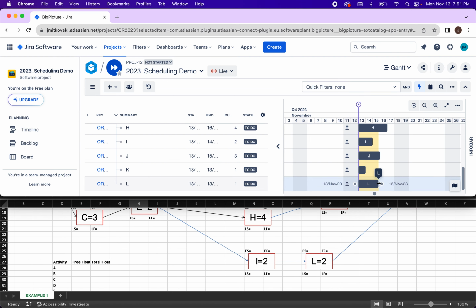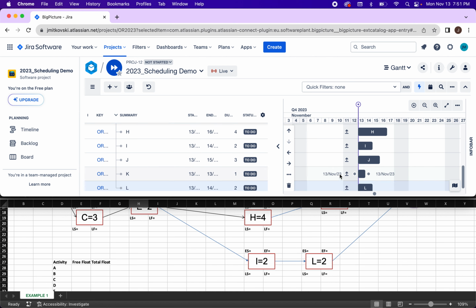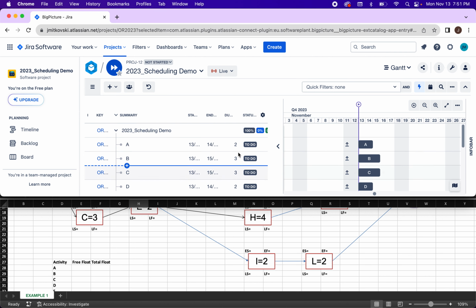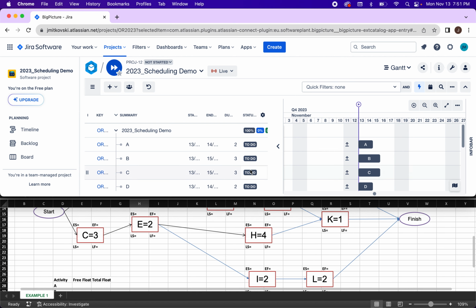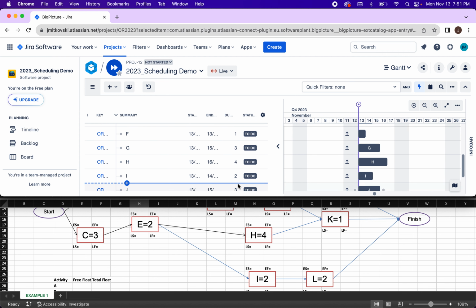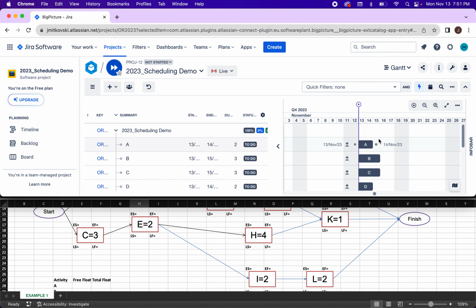So I'm going through this fairly quickly, and hopefully I haven't made too many errors. We can just double check these, do a spot check. So A, C is 3, H is 4, kind of just double check in here. So let's just assume that all of this is entered in correctly.